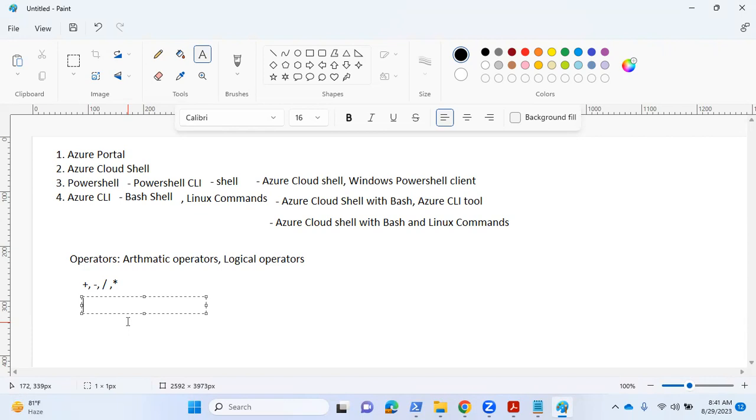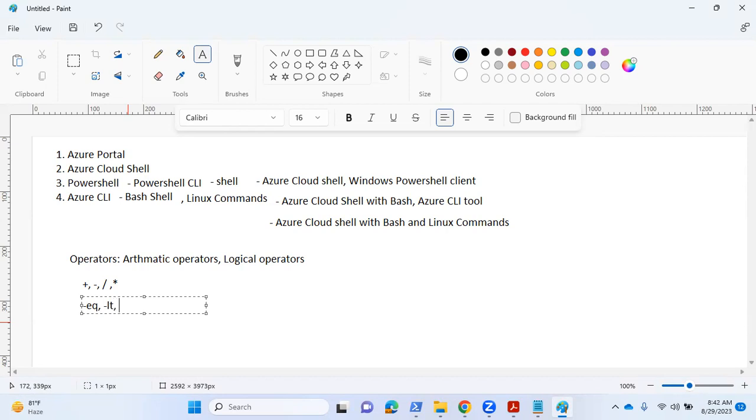So here we use it differently. For the equal operator, if I want to write this is equal to this, I'll write equal. Then if I want this is less than this, so less than, LT.